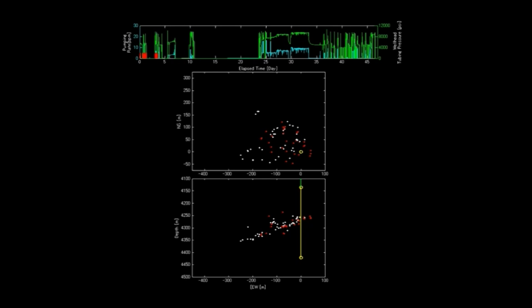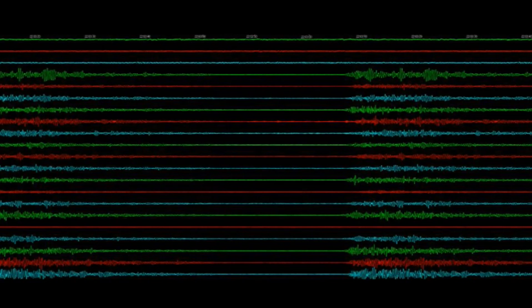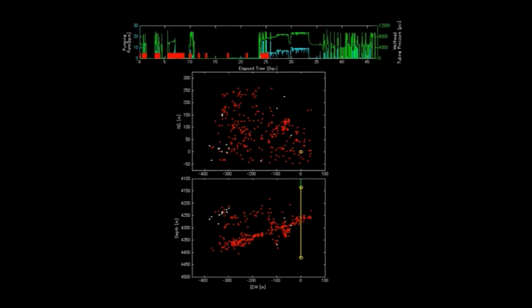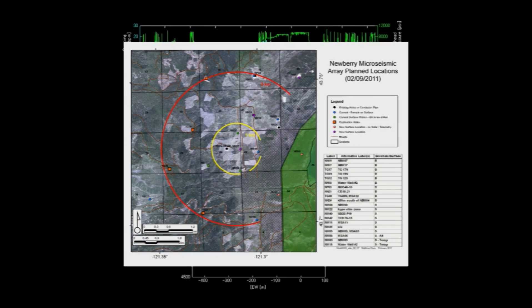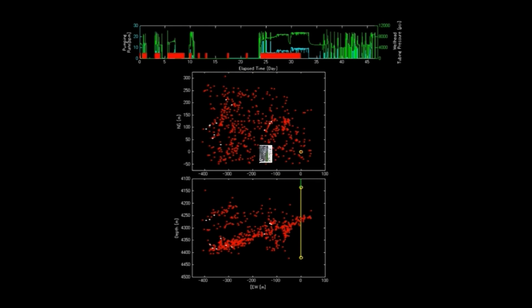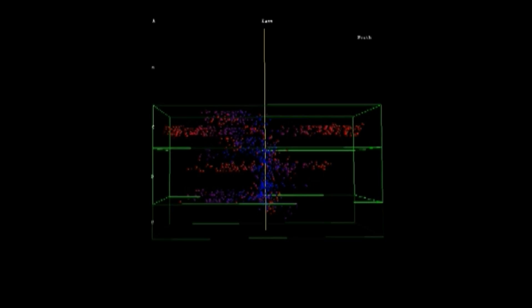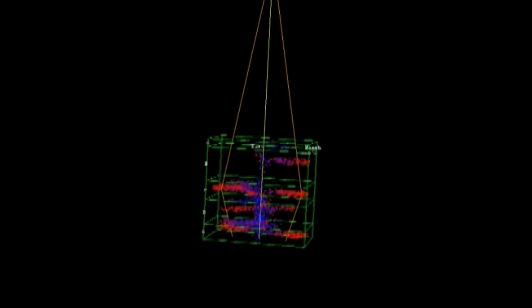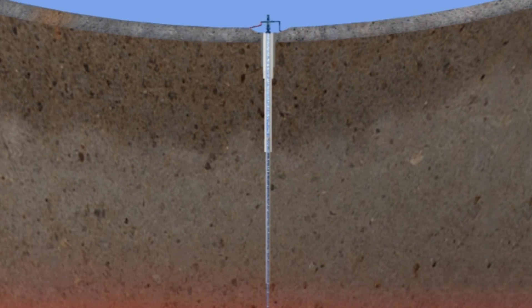The hydro-shearing process and opening of cracks creates movement and sound in the rock, resulting in micro-seismicity. The opening and growth of fractures during stimulation is mapped by real-time measurement of this micro-seismicity. Using a micro-seismic array and AltaStim — AltaRock's sophisticated proprietary modeling software — we can closely monitor the process. We'll map the fracture network and generate a micro-seismic event map around the well bore, showing us the size, location, and orientation of the fracture system. With all this information, we know where to drill the production wells into the fracture network.